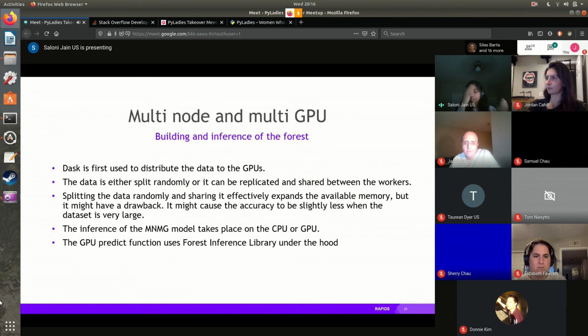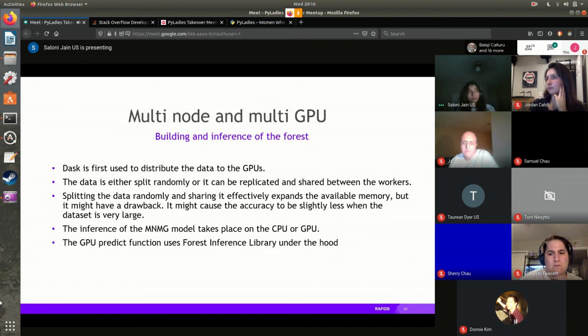But if you're using the GPU predict, the models from each GPU, so the random forest models created on each GPU, are concatenated to create one large random forest model. And this concatenated model is then passed to each GPU. And what we do is we split up the data set here, because then it's quicker. So each GPU gets a part of the data set, it gives you a prediction, you concatenate the predictions, and you get your final results.